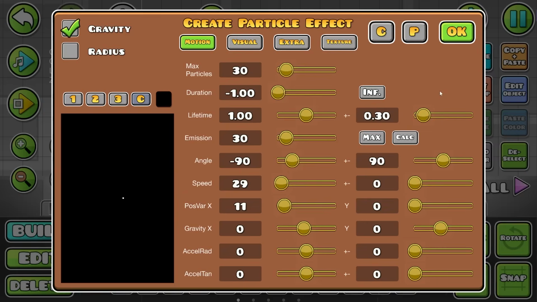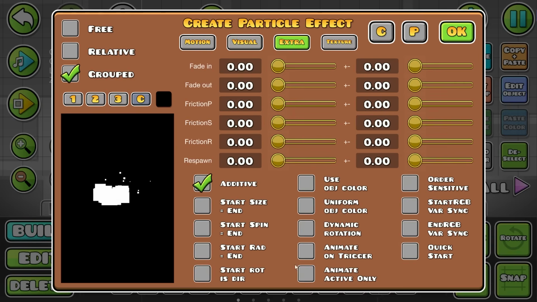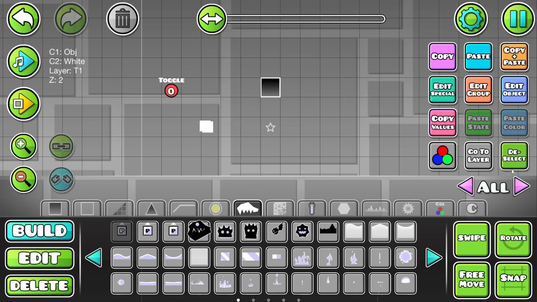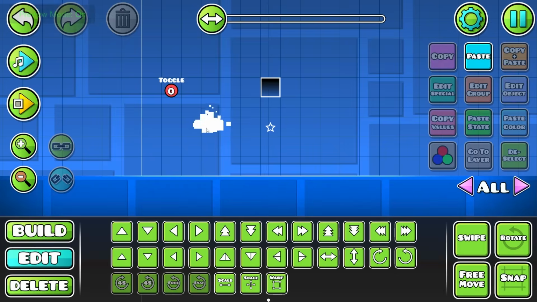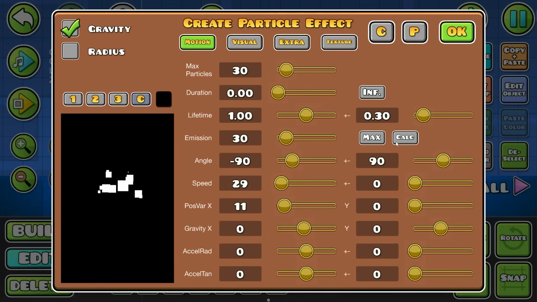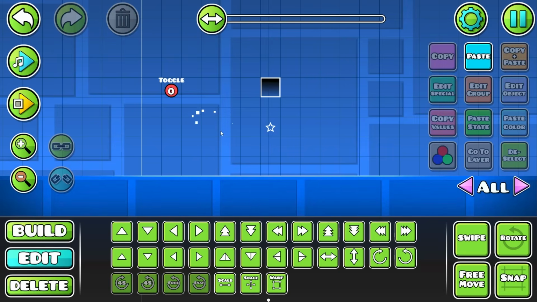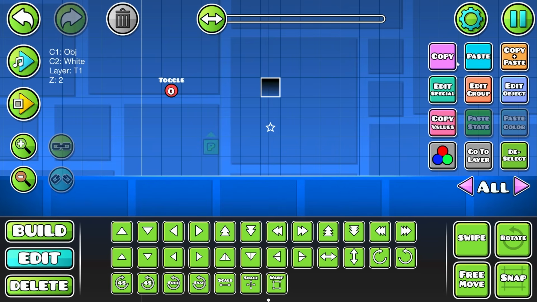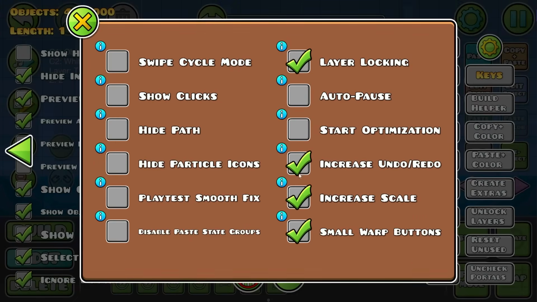F4 is very cool for particles. Let's say you have a particle that's set on animate on trigger, and it's basically going to stop animating as soon as it ends. So if you have 30 seconds, you're going to see that it's just going to disappear, although the particle exists. So F4 is going to show the particle icon, showing you that yes, there is a particle in there.